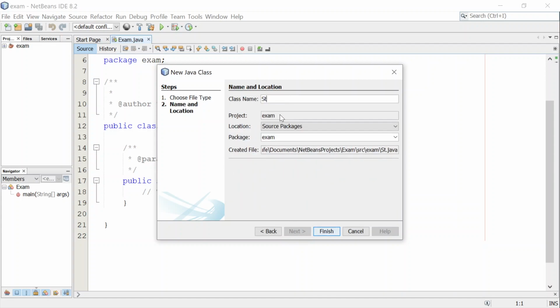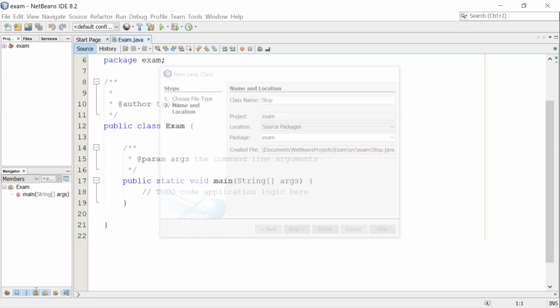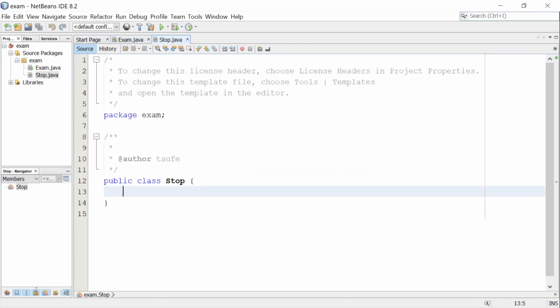So the class name is going to be stop, and NetBeans has provided us with a skeleton class. And then just another note, in this author section you will be advised to provide your exam number in each of the classes or files that you create. Right? So now we've already done 2.1 because we've created this class stop.